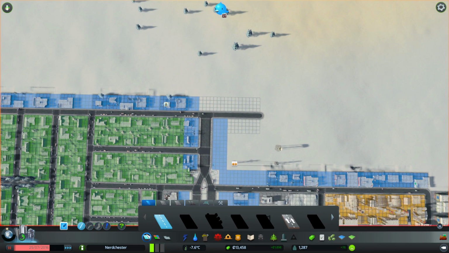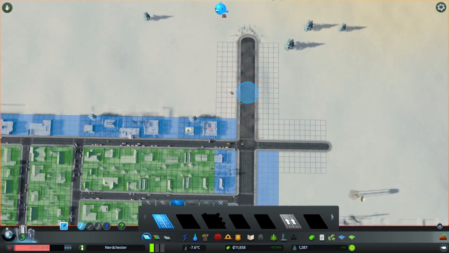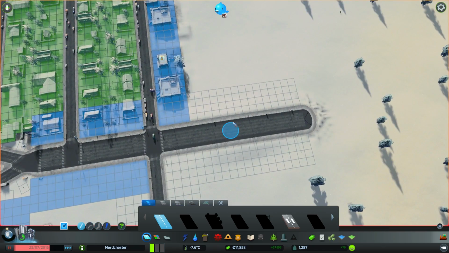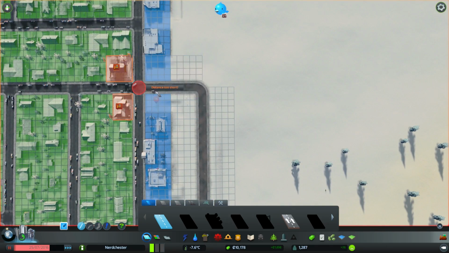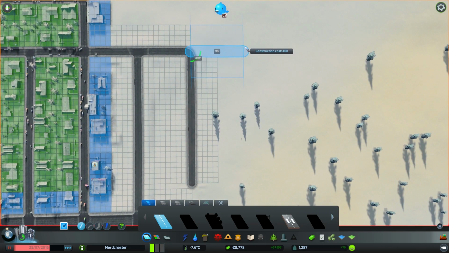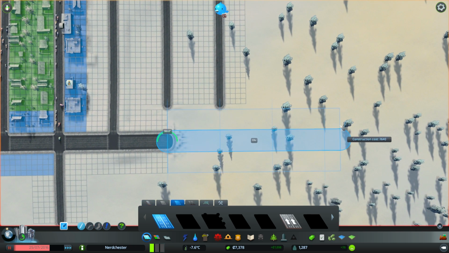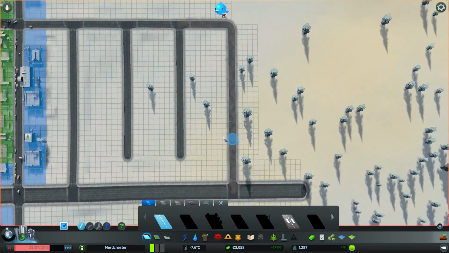So what I'll do is I will actually continue that avenue up just a little bit, like so. And we're going to have some roads come off of this that are going to have some residential on them, I guess. Let's go block that way. I will end that one just there. I will end this one in the same place. I will continue the avenue up a little bit. And this one can also connect to the avenue.